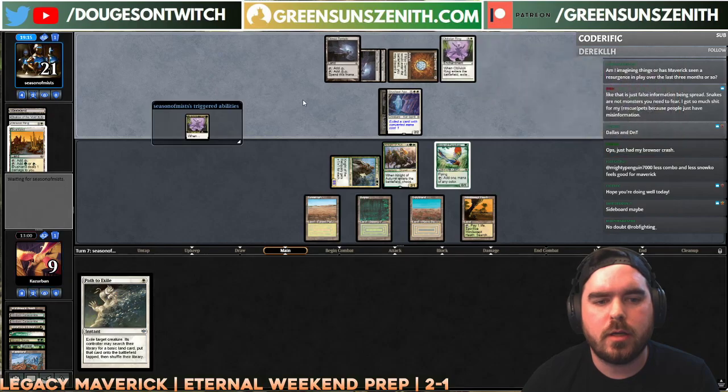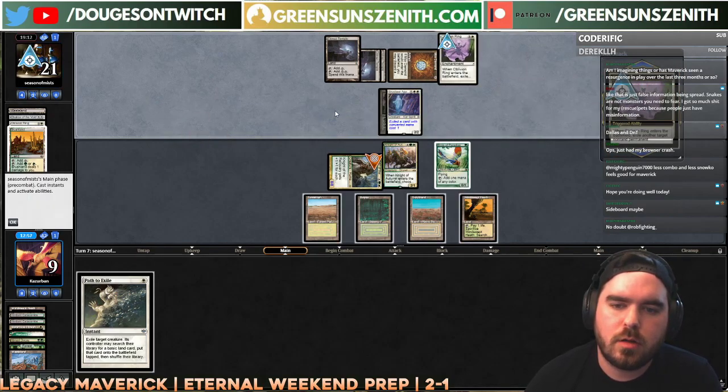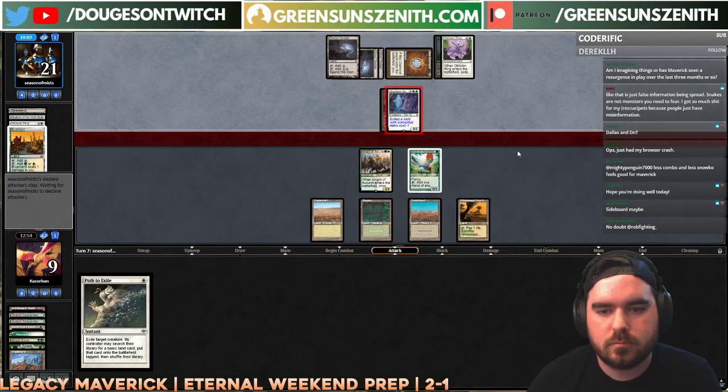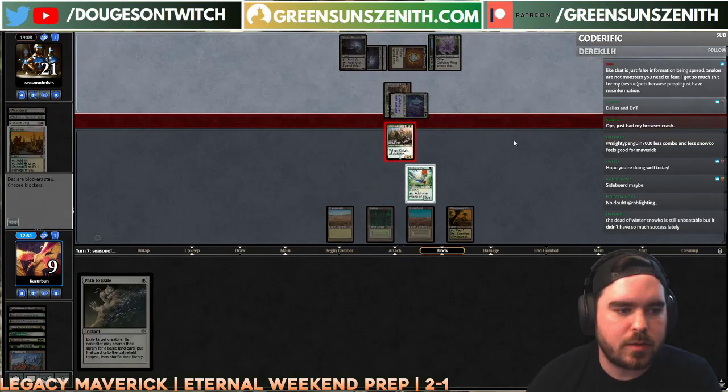Oblivion Ring, okay. Interesting. I do have more Abrupt Decays in the deck, so I think I'm happy for this to resolve. They're going to attack. That's interesting. I'm happy to block here and get back this 1/1.